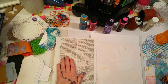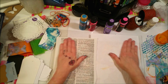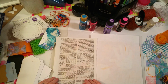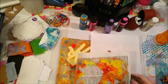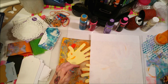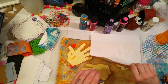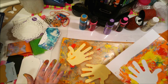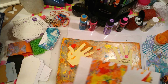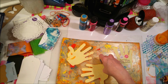So yeah, you can use your funny shaped sticky notes as masks on your Gelli Plate, which is kind of fun. See that? There's the hand there. You can kind of see it. I kind of put that down wrong. You'll be able to see this one really good. I should have laid that down differently, but hey, it's cute. Also, this is something you could do with your kids as well. So keep that in mind. This is definitely a kid-friendly project.